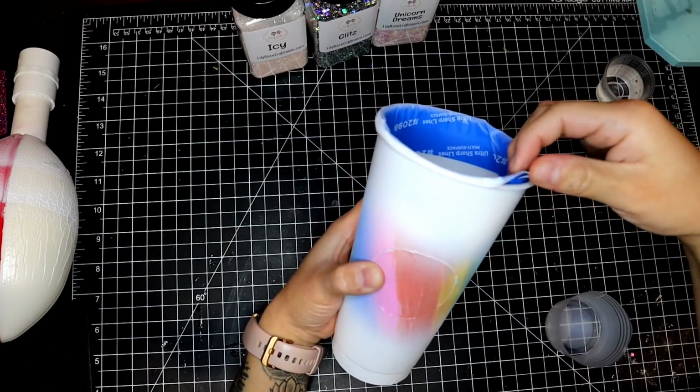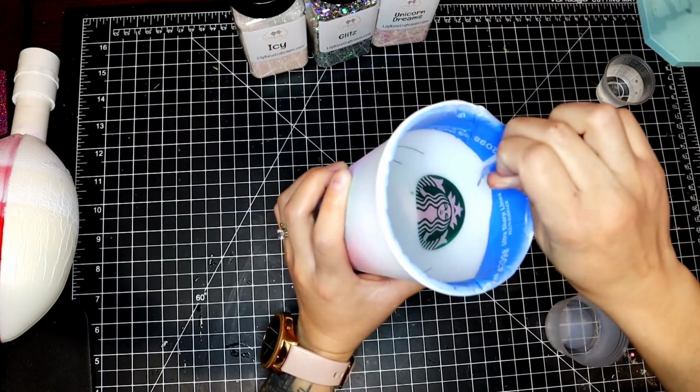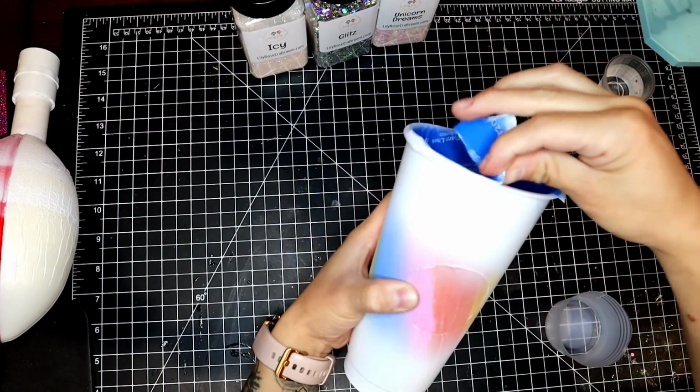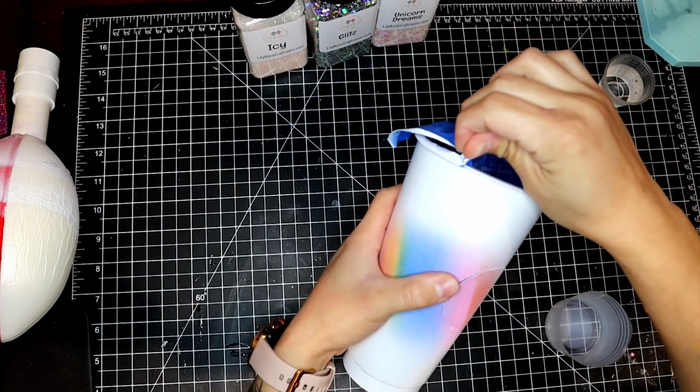So this is how it should look like at the end after your cup is fully dry. Now you're going to take off the tape that we put on the beginning, because we're not going to be spray painting anymore.